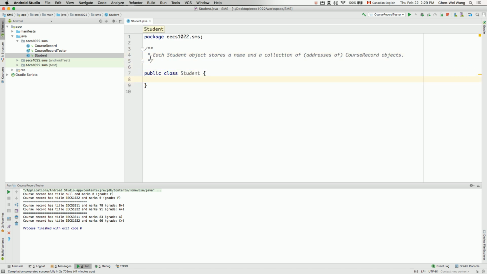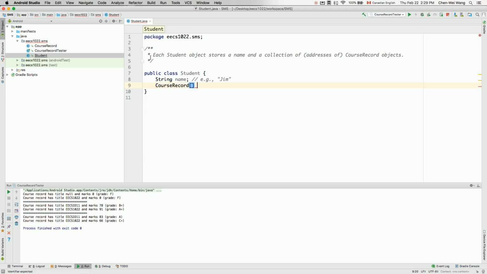And again, this is something you haven't seen before. First of all, we say string name over here. For example, it can be Jim. And also, how do we declare an array of course record addresses? Remember, for the array, we're going to do the opening and closing square brackets. Now for the type of each element of the array, we have to give either int, double, boolean, or string, or now it can be any class name you like. So now we can simply put course record. Okay, it's a class name over here.